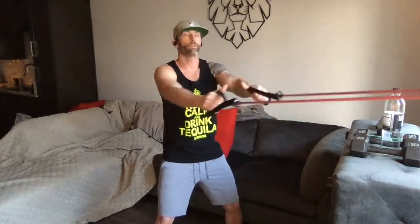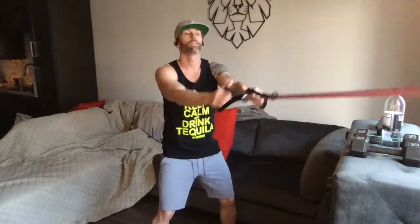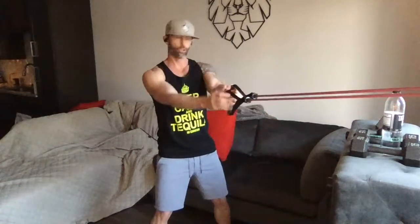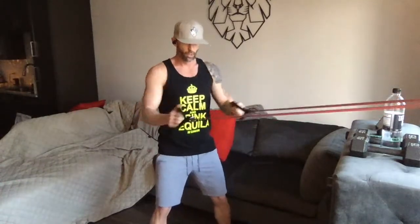About 45 seconds here with that chest. This round will just be chest and back. We'll throw in some abs on the second, third, and fourth runs. Just warm up with some rows right here. About 30 seconds to go. Now, when we switch to chest, when I have the bands in the wedge like I do here, I'm going to be doing some chest crossovers. You can also turn around and do a chest press. If you're on the floor with the band standing on with your hands, you can just stand and do a chest fly coming straight up with the band if you want. Also, if you do have your bands anchored around something, you can also do these chest crossovers that we're about to do in about 10 seconds.